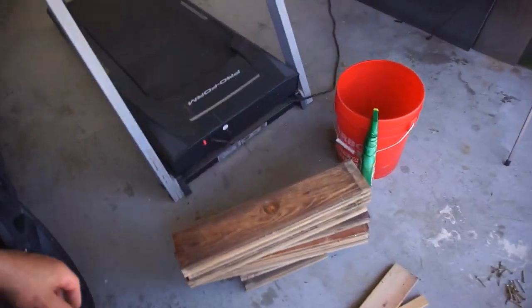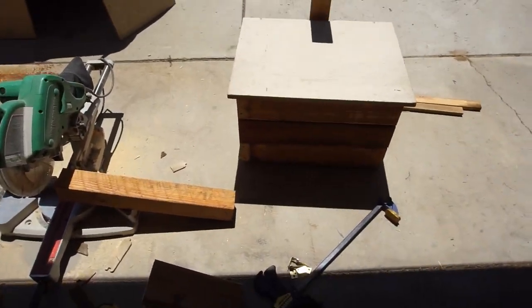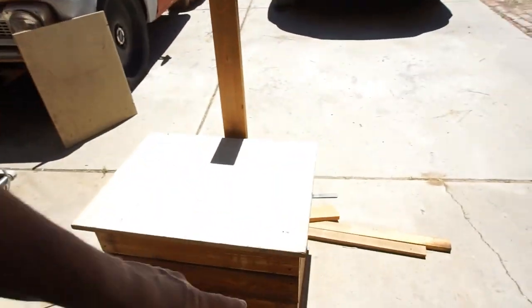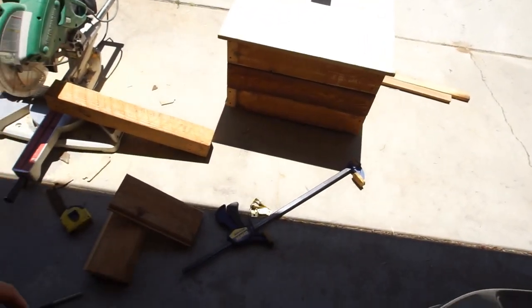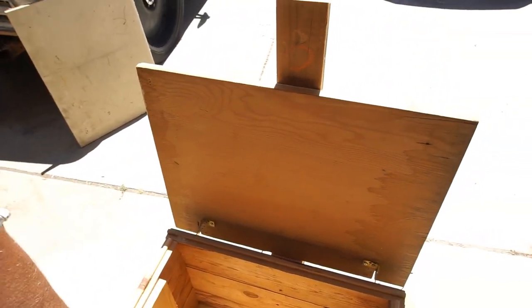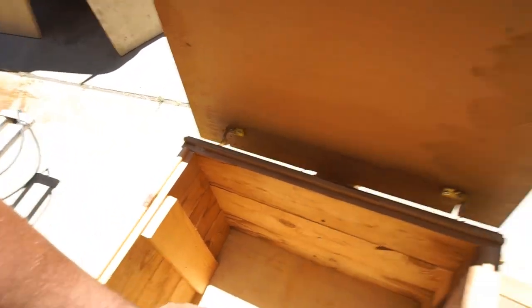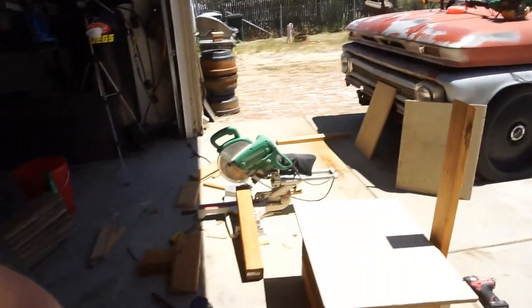These are inside because I screwed them all together through here, because this is tongue and groove. I went to open the door and the top layer of wood just decided to lift off the whole thing. So I ended up putting this little brace there — that's three screws, one two three, same thing there, one two three.